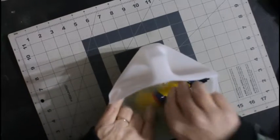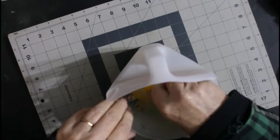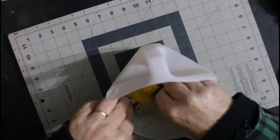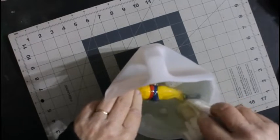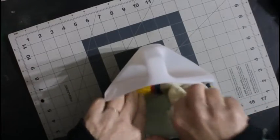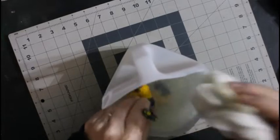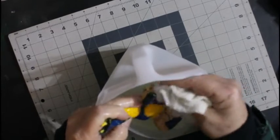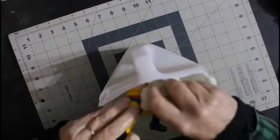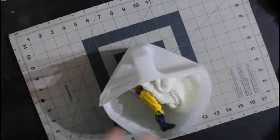So, fill Wolverine up with water and he'll sink, maybe. Probably not. So yeah, this is hot water. It feels good. But like I said, all I'm trying to do is get the dirt and the nastiness off of it. I'll have to clean it again several times. There you go. That's it. That's the video for today.